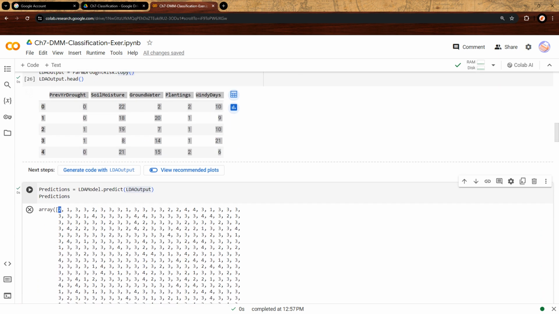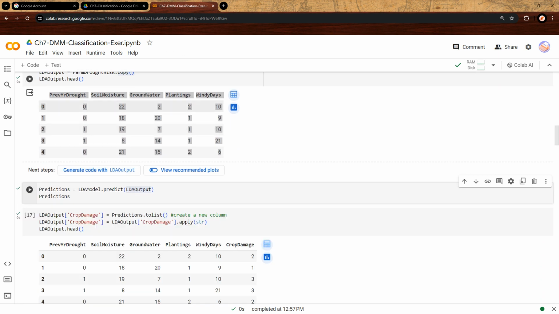So the next step is obviously to add a new column called crop damage to the LDA output, since LDA output doesn't have a crop damage column, and these prediction values are the values for the new column.